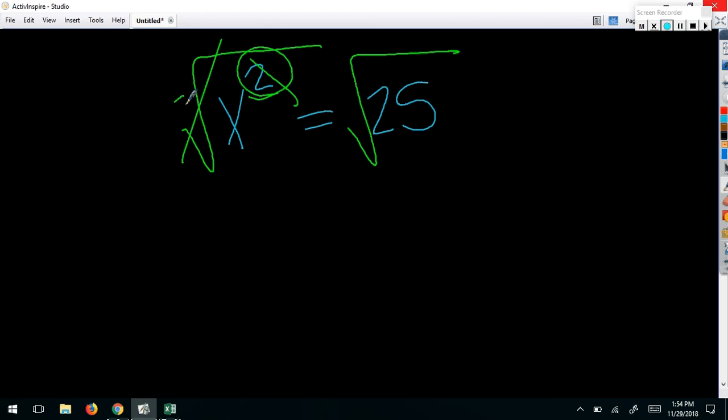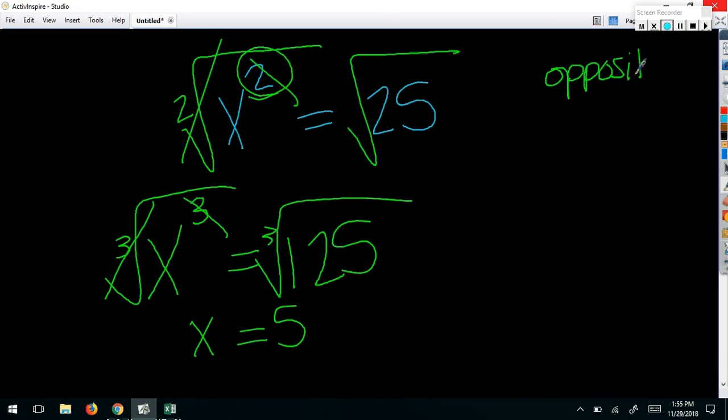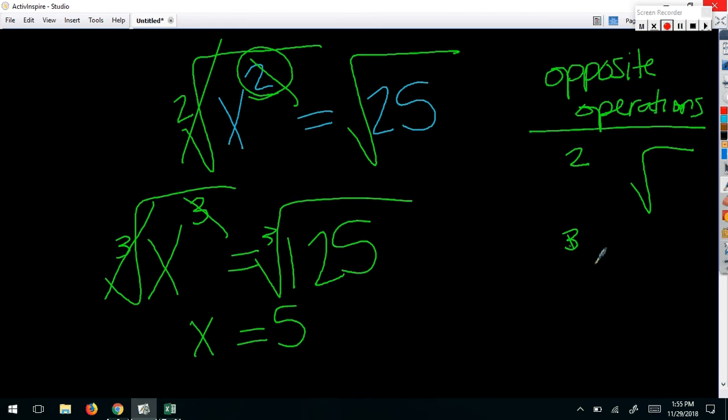And knowing now what you know, that there's an imaginary 2 here, what if I extend this concept just a little bit and say, how would I get rid of an exponent of, say, 3? Cube root. You're absolutely right. But what I'm getting at is that opposite operations, meaning what you need to do to cancel something out: the opposite of a squared is a square root. The opposite of a cube is a cube root. They cancel each other out.